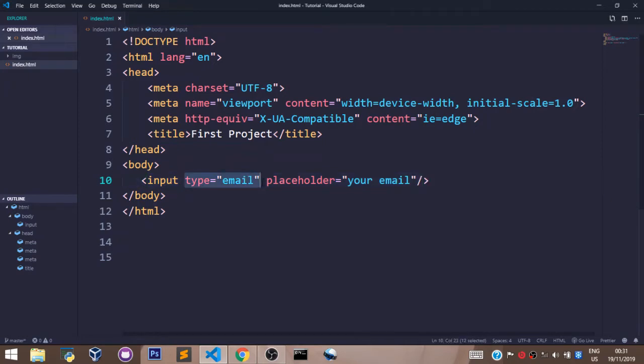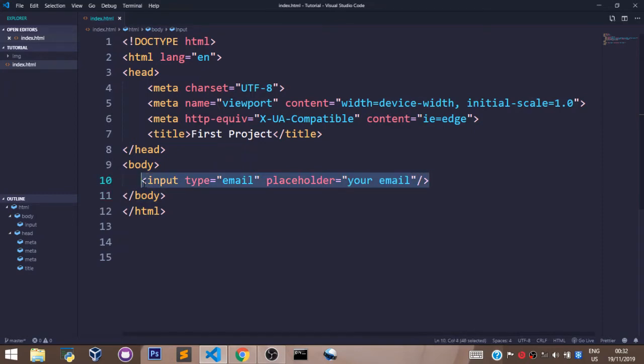What this means is the type of the input field we shall have will be for an email, which also means that there has to be an @ for that not to give us an error. And the placeholder here is the value that will be displayed in the form field to guide the user on what to input. Now, let's build a registration form using the form and input tags.